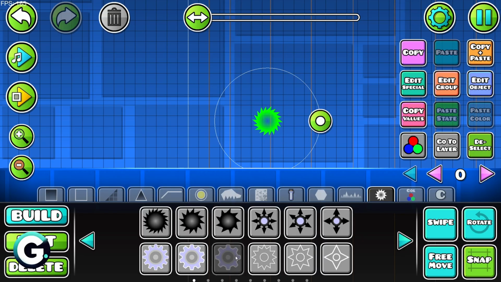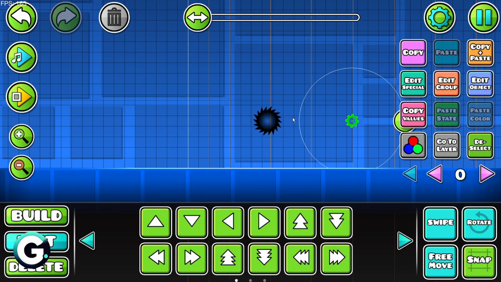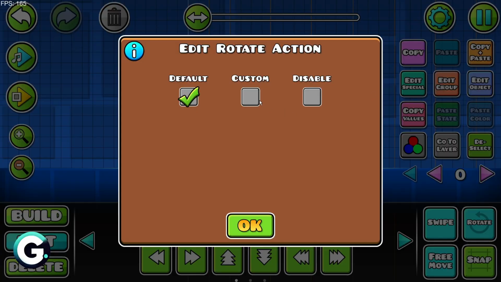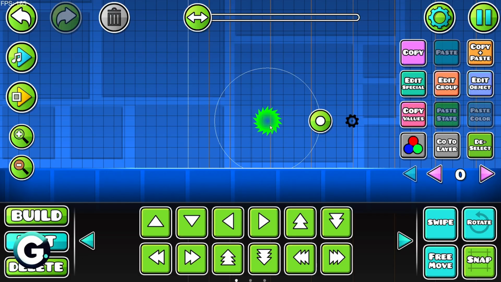So in here, right after, I'm also going to put some gear. And then what you want to do is to just click on the Edit Special button. In here, you want to click on Custom, and then we have the degrees button or the degrees slider. If you want to slow it down, you can then go ahead and increase the slider right here. And as you can see, it will slow down definitely.